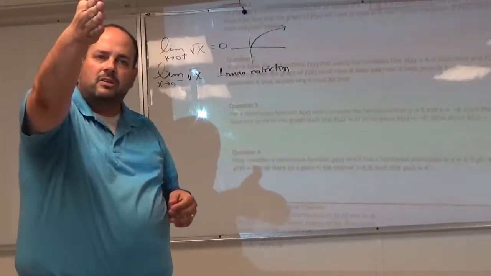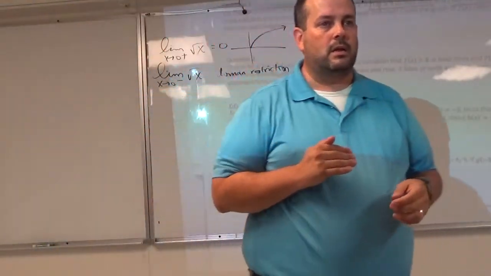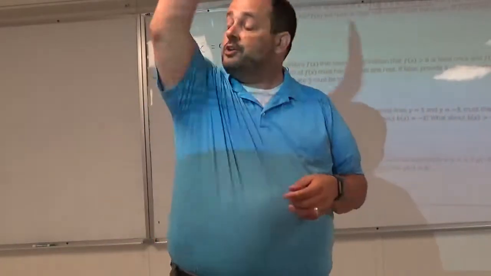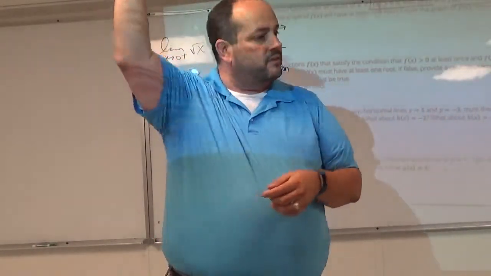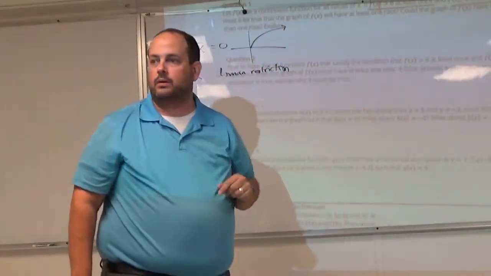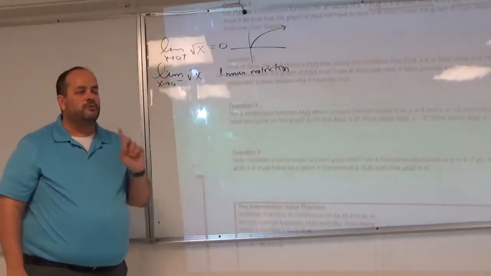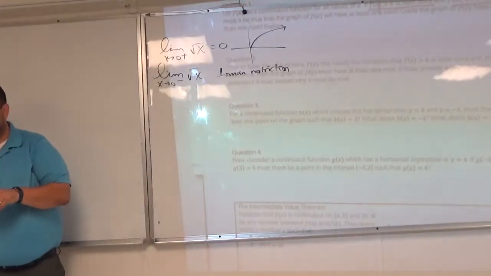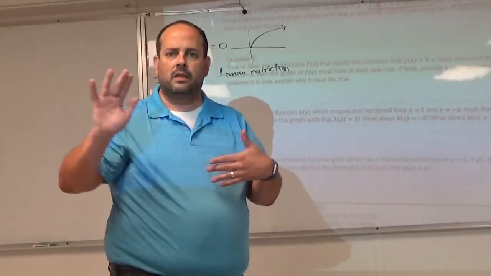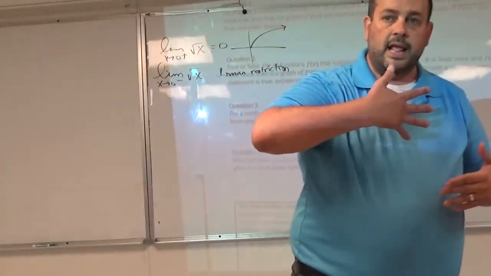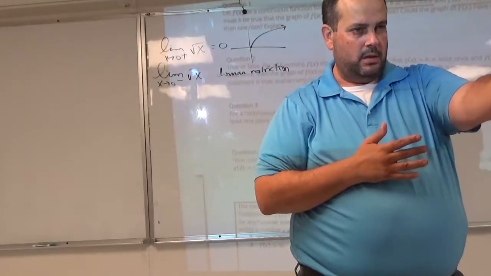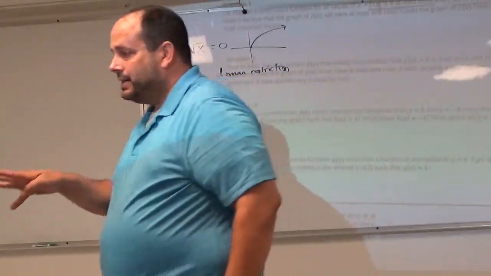Carlos? Unbounded behavior. Unbounded behavior, what does that mean? That infinity. Your y values are approaching positive infinity or they're approaching negative infinity. We're okay with that, Pedro? There's one more. It's the one you knew for sure before you even met me. I see a lot of people doing this thing. Delia, what's this thing? The left and the right don't equal each other? The limit from the left and the limit from the right are not equal to each other. Ashley, you're okay? Okay, so those are the 4 reasons why a limit doesn't exist.